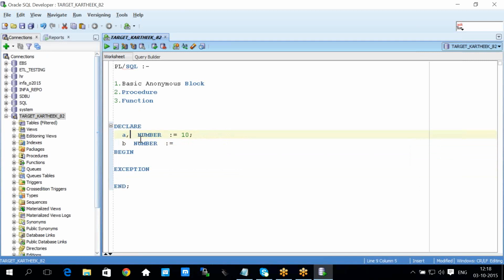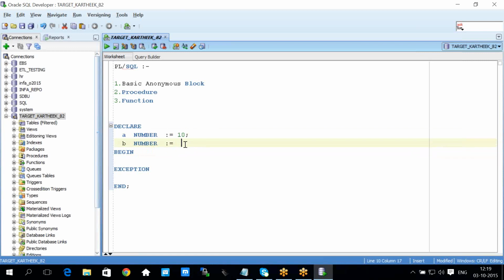What I'm trying to say is, I cannot say a, b number type. That I cannot do. And this is also reversed. In C, you say int a, int b, or like that you define. But here, first the variable followed by the data type. And this is an assignment operator. It's very simple. If you're assigning numbers, directly give them. If it is a character, enclose it in single quotes. That is a common thing.